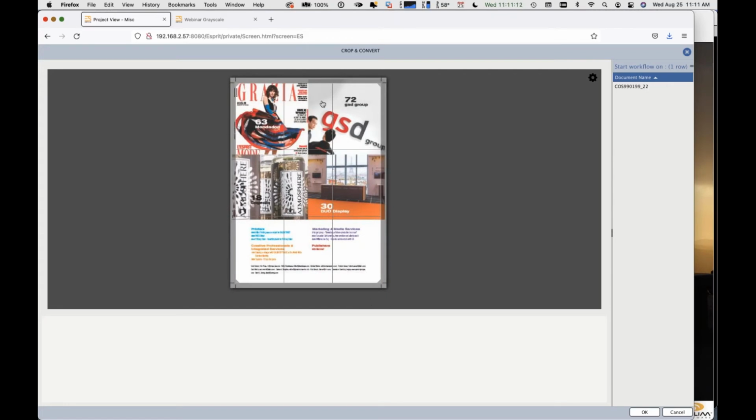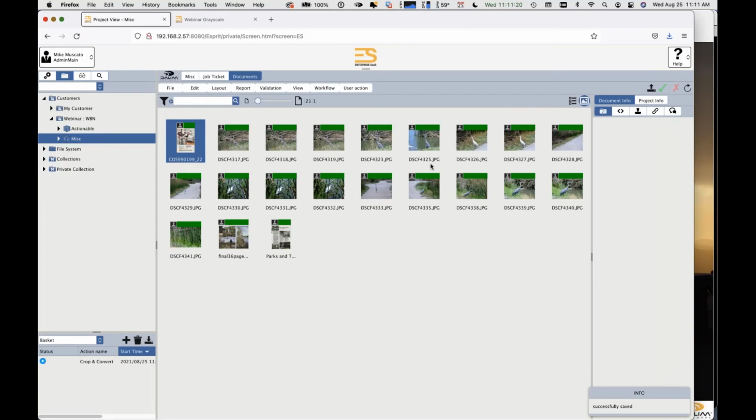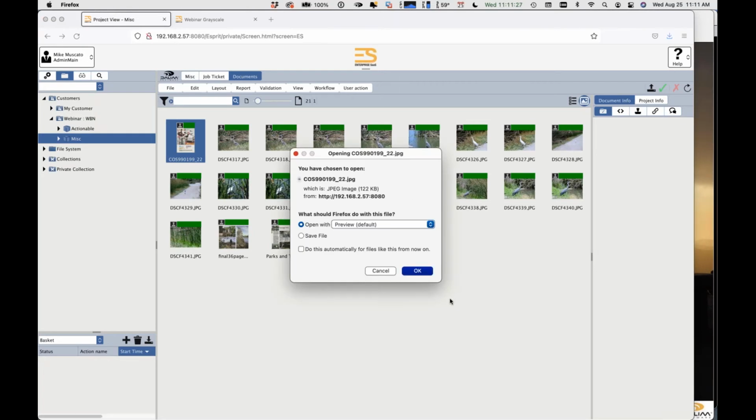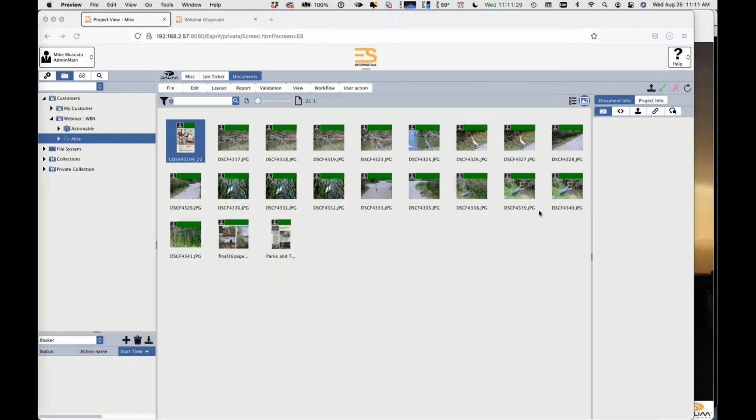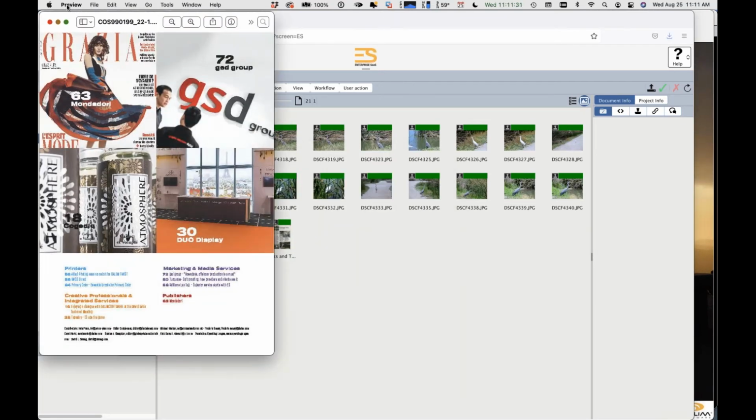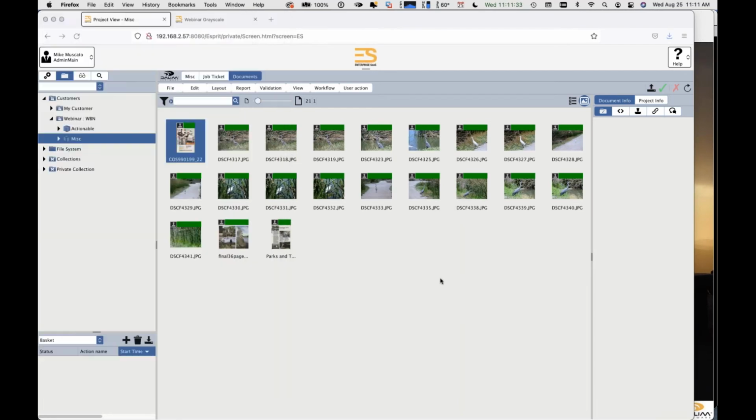So notice the area that's cropped. And if I do nothing else, the default, once you crop to trim, is going to give me a 72 DPI JPEG that I can open up and marvel at how wonderful it is, right? Now that's really no different than what you've seen in ES over the years.